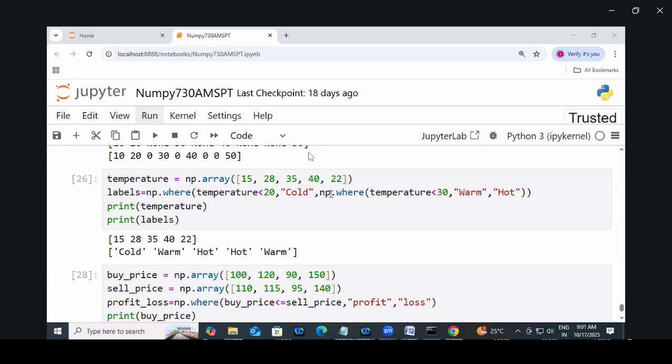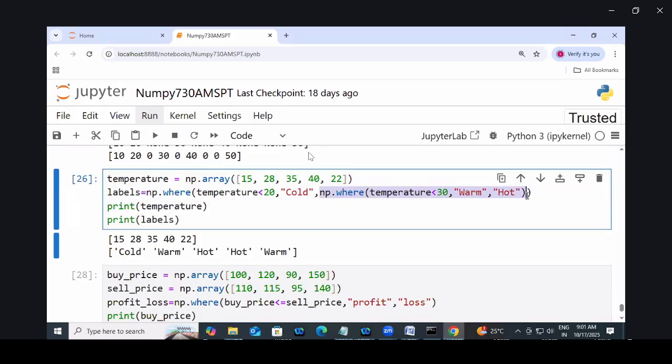Because here you have made a mistake. You gave only 2 here. This is the first argument, this is the second argument, and this is the third argument. You have to use 3 arguments only. You should not give it like this. You have to close it.